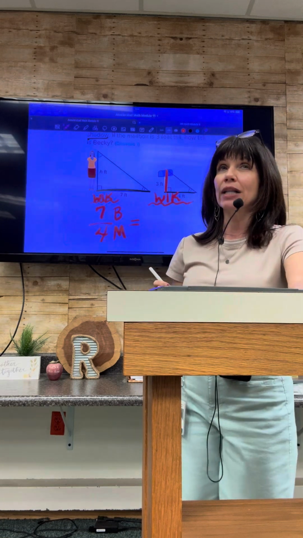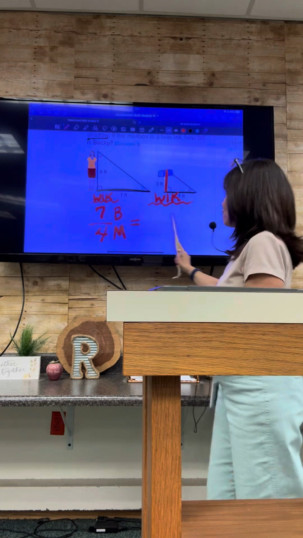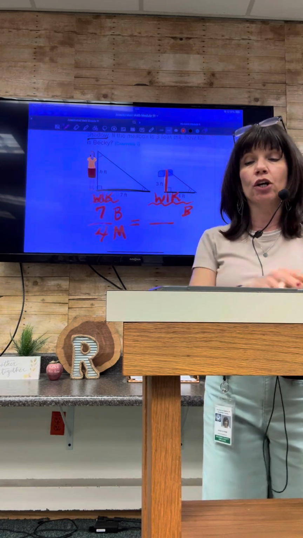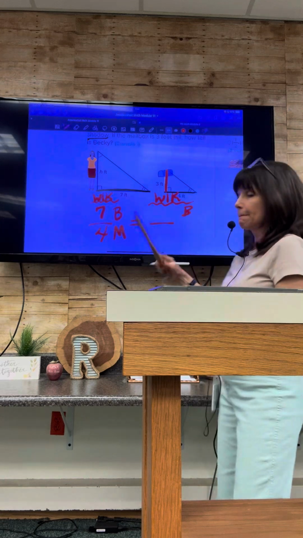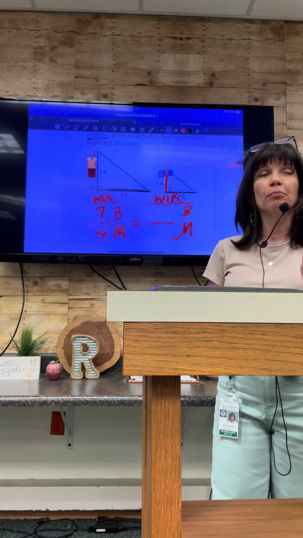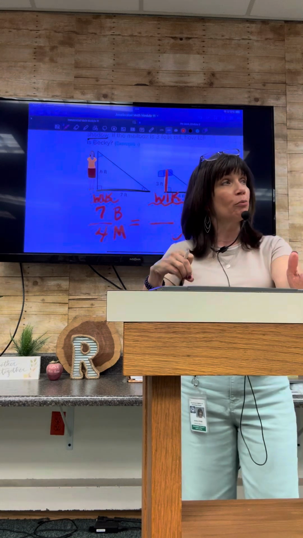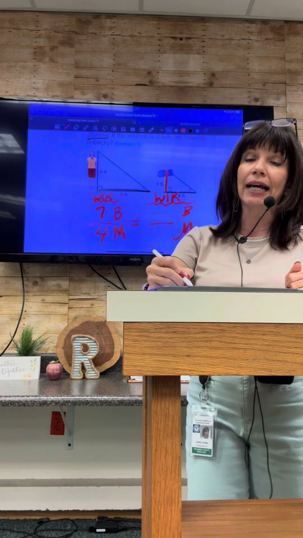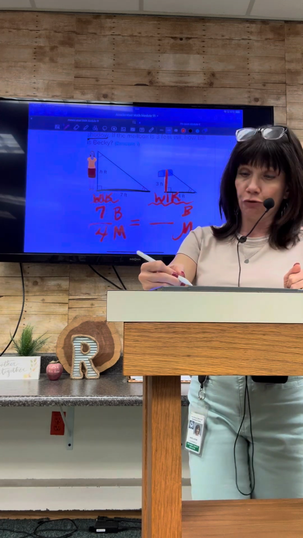So what label, class, do you know I want across from B for Becky? B. A B for Becky. What label do you know I want across from M for mailbox? M for mailbox. And where will I place the number 3? Since it's the height of the mailbox, I'll put it in front of the M for mailbox. Excellent. So what number? 3.